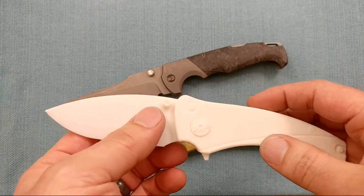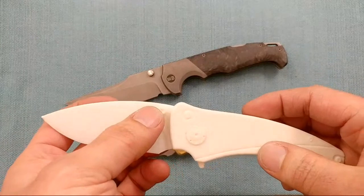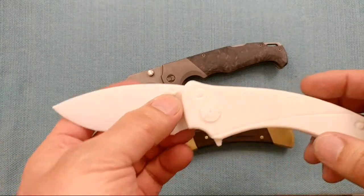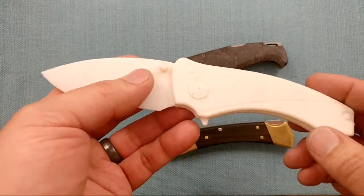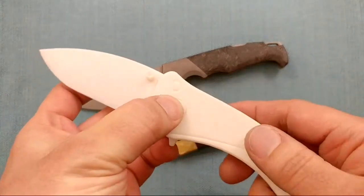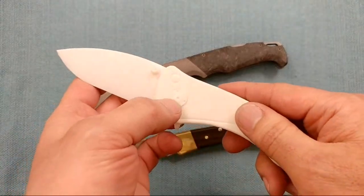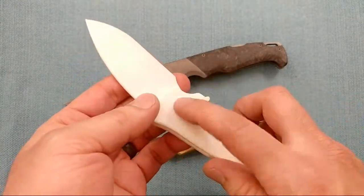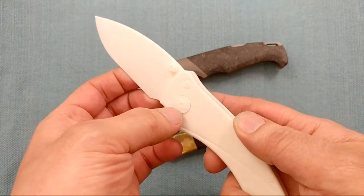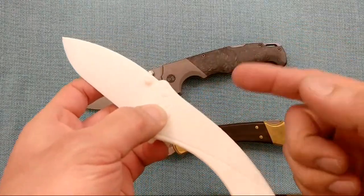If you want to take it off for sharpening purposes, take it off, put it back. It's going to be steel, so it's not going to have a strip out factor that you're going to have with some of the Benchmade knives. You're going to have the pivot. I would think I'm going to have it without the Torx bit on this side, and then the Torx bit's going to be on this side because it's going to be a non-free spinning pivot.